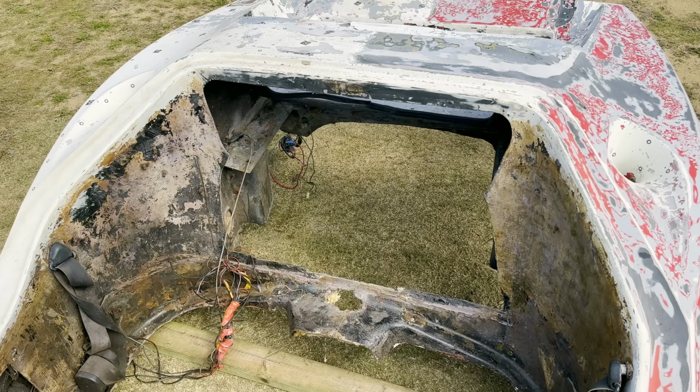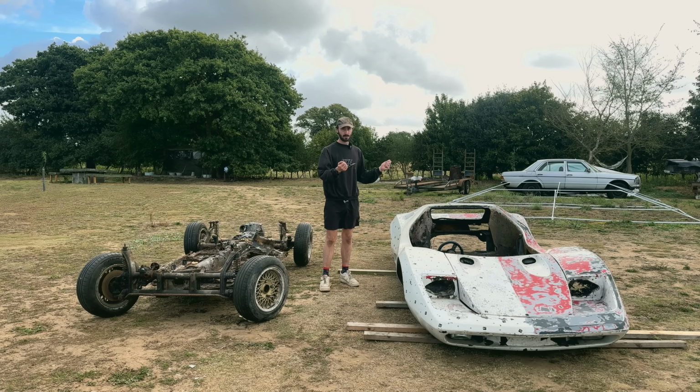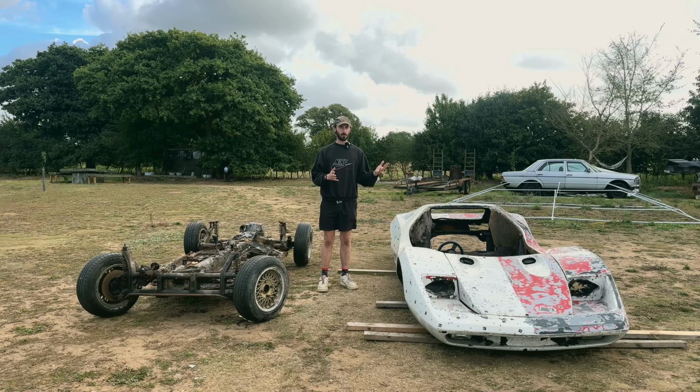Luckily, cutting the underside of the front nose portion and the sills did allow us just to lift it off without cutting away the bumper and the side skirts, all that sort of thing. So we have a fully intact body. It came away quite easily. Well, it wasn't easy as such. It did take over 3 hours, I think.